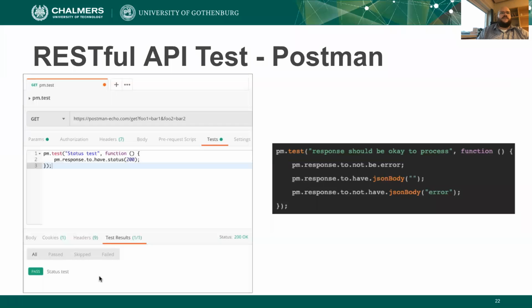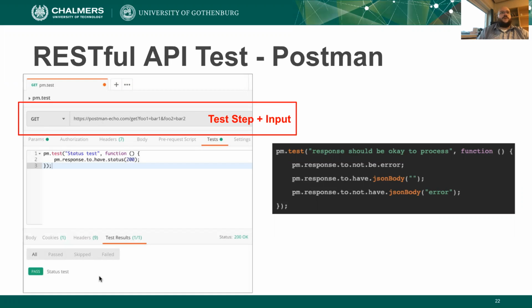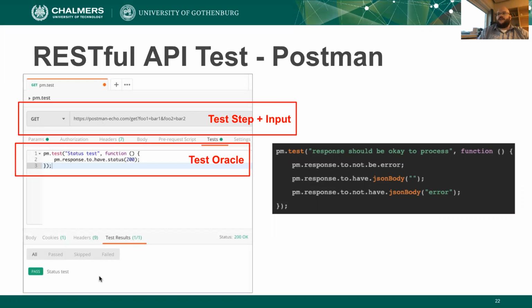right? Here we have a test of a RESTful app through Postman. And this has a GUI where you state the kind of request, which is our input, right? So what we're going to do here is that we are performing a GET request in this particular URL, right? So we send the GET request to this endpoint, right? And that's our input. Then the test body is going to contain our oracle down here, right? And our oracles, that's our expectation on the result.